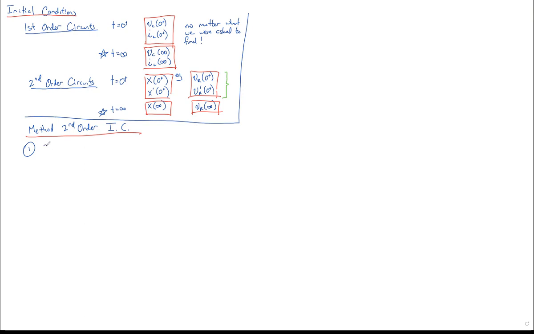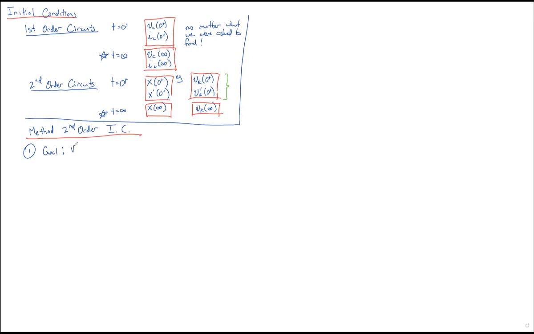Our goal is we want to know what V_C(0) and I_L(0) are. And I know that seems to fly in the face of what I just said up here, that you don't care about V_C or I_L. You want to find whatever you're asked to find. But our first step in that is to find V_C(0) and I_L(0). And to do that, we have to draw it for time less than zero. And because it's time less than zero, we are in DC steady state.